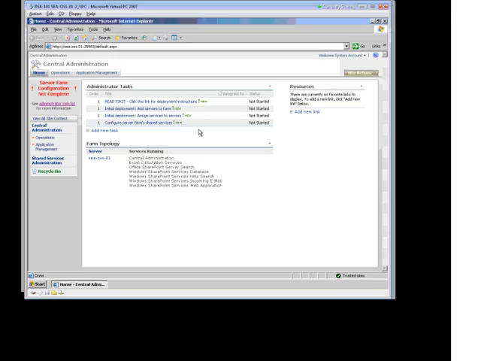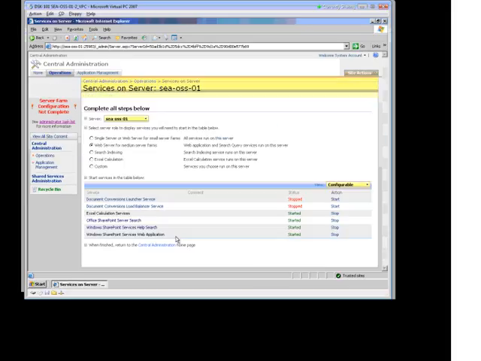And enter our credentials. And here's our initial web application. Notice we have a number of administrator tasks that are being listed here for us, so we can see what is expected of us. Notice I have a big red note in the upper left-hand corner that our server farm configuration is not yet complete. Here's that area that I mentioned earlier, the fact that we have this farm topology now being able to be centrally administered in SharePoint Server 2007, and actually seeing the services that are currently running and available on any particular server. Now, as I mentioned, this is a one server farm here. Go ahead and click on that SharePoint server in order to then manage the services that are required.